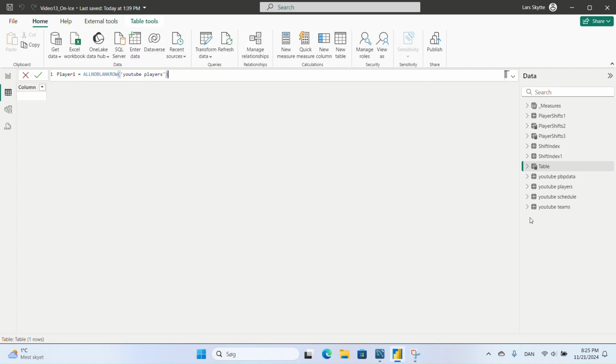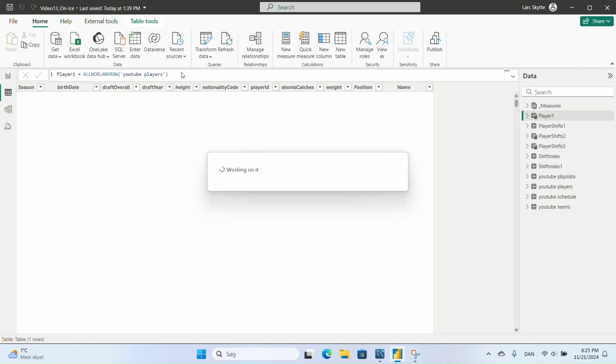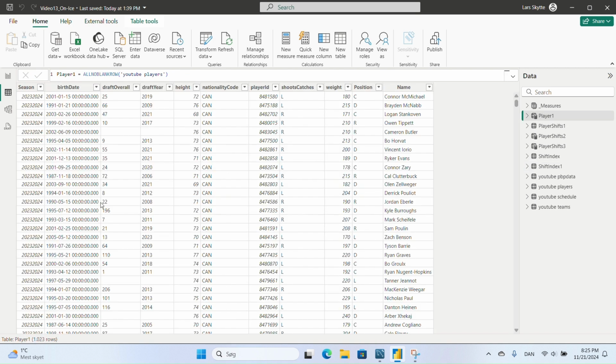So this is the table that we want to duplicate. And this is no problem. These tables are very small, so Power BI will easily handle those. So now we have another table with all the player data that we can use in order to filter down our data. So we just need to create 2 more of these.